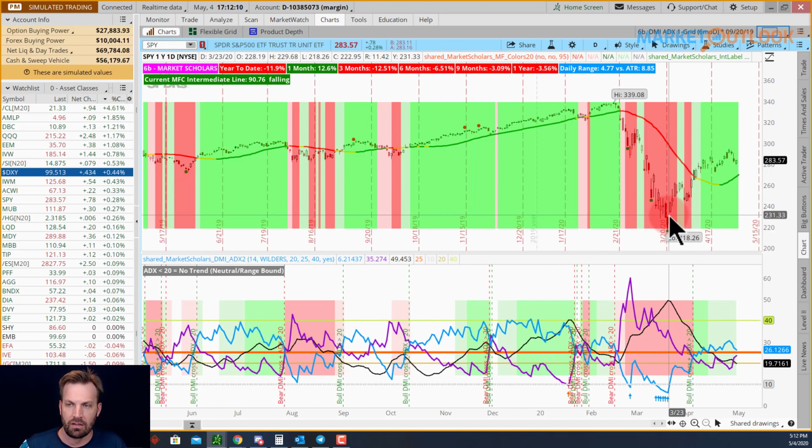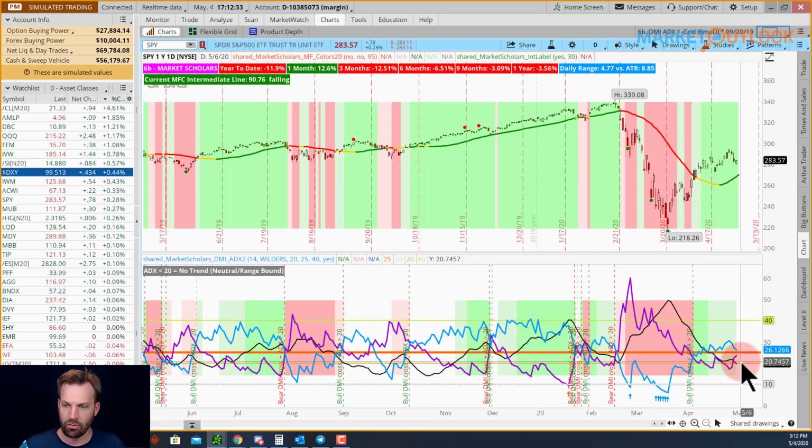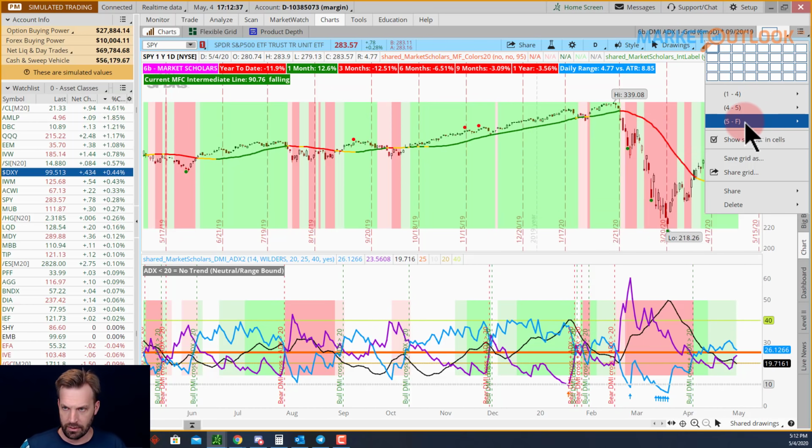So we basically expanded the space that we can trade in with this drop, and we've filled in the space with the rally because this move was so big, but we're still not able to, again, we're above 25 on the positive directional index, not above 30, and that's where you need to be to have a really good trend going. And then have obviously the negative directional index get below and stay below 20. That'd be ideal, and that hasn't happened yet.